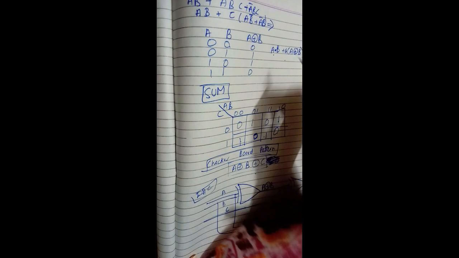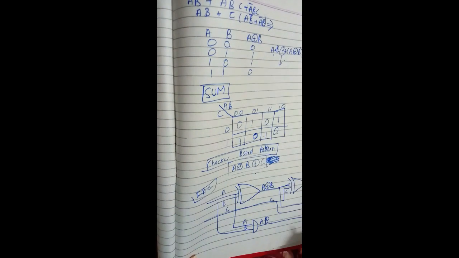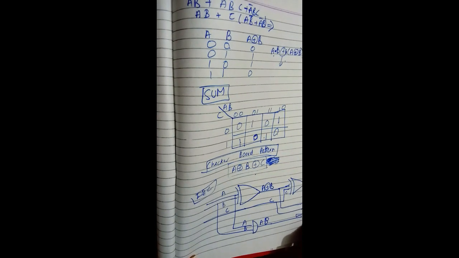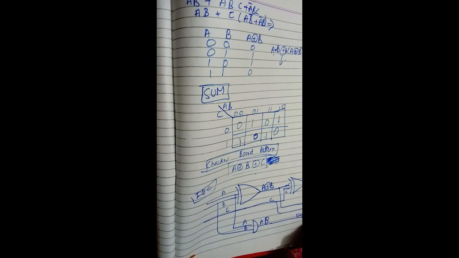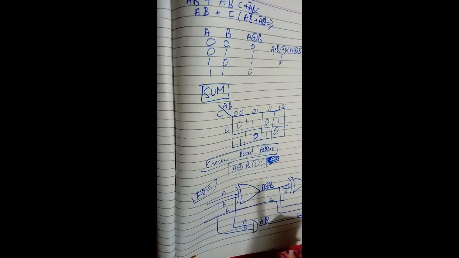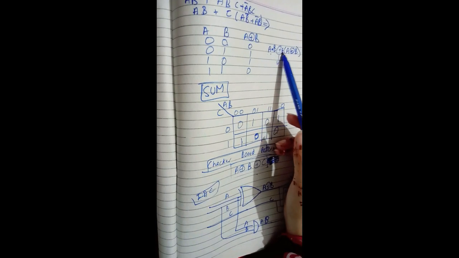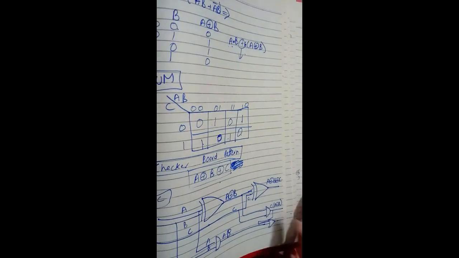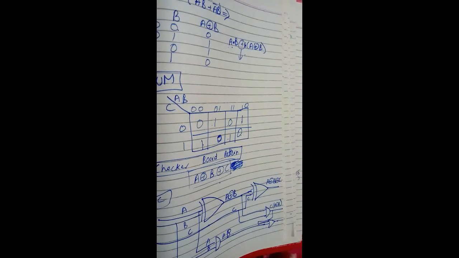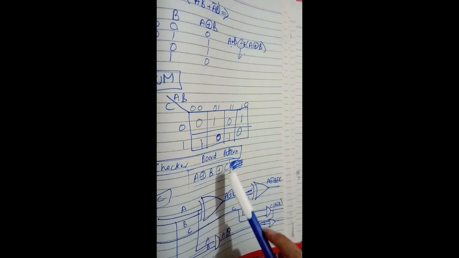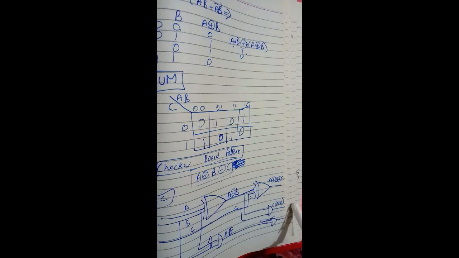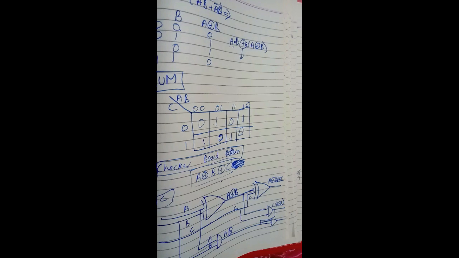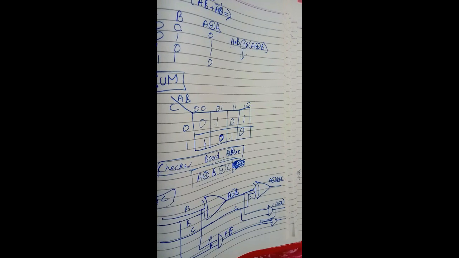Now we will have an OR gate between these 2 expressions, this expression and this one. We will have the OR gate here, like this, and this will be our final expression, which says A dot B plus C dot A XOR B. This is okay. Now this is our full adder circuit diagram, our K-map and our circuit diagram. And in our next lecture we will study the subtraction, half subtractor and the full subtractor.